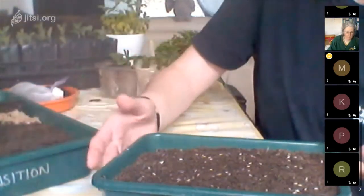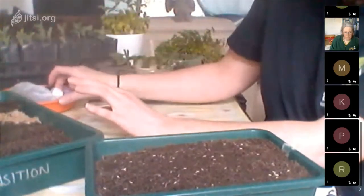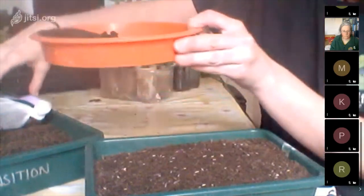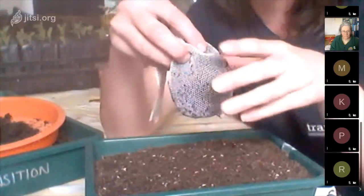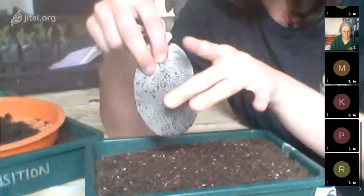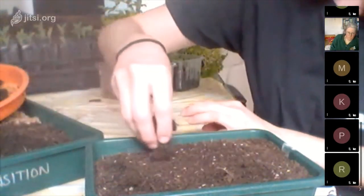The seeds don't need to be sown very deep — they're really small seeds, so after that you can just dust a little bit on top. You can sprinkle compost, or you could also sprinkle a little sand from a sand tray to take the clumps away. You could also use something from garlic to dust seeds on top. If you haven't watered at this stage, you can take the whole tray once it's finished and sit it in a bath of water — it will just get soaked from the bottom up. That's another way to water your seeds.